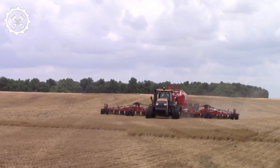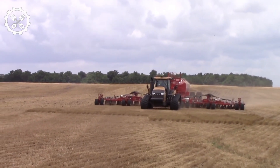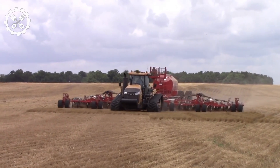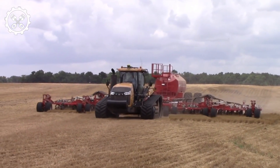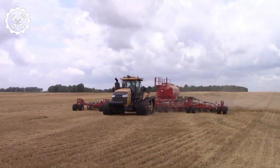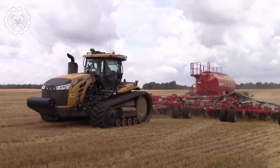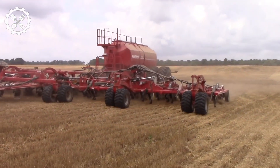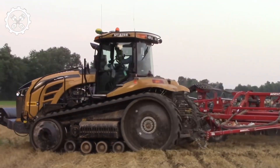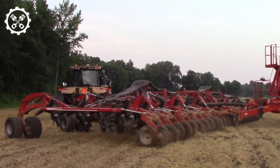Number 15: Challenger MT 875E. Crafted by AGCO, the Challenger MT 875E signifies a leap in power designed to effortlessly conquer any agricultural task. Propelled by a 12-cylinder, 48-valve turbocharged diesel Caterpillar engine, it delivers a staggering 42% more torque compared to its predecessors. This potency translates into fewer interruptions, as the operator can navigate without the need for frequent downshifting or tool retraction, boasting a hydraulic braking system, auto-guidance capabilities, and customizable tracks spanning 90 to 128 inches.